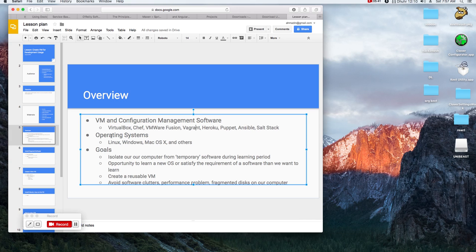And then of course you need the operating system that runs on the virtual machine. You have many options. You can use Linux, or Windows, or Mac OS X, etc. In our recording here, we're going to use Linux. This is my first time using Ubuntu Linux. I usually use Oracle's Linux, which is based on Red Hat, I think. I'll show you why, but let's just go through with Ubuntu.